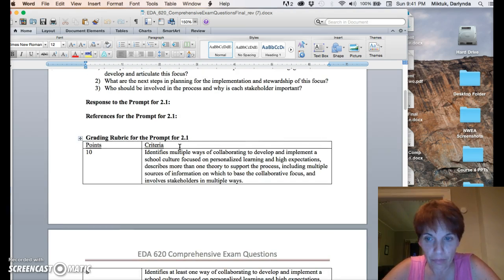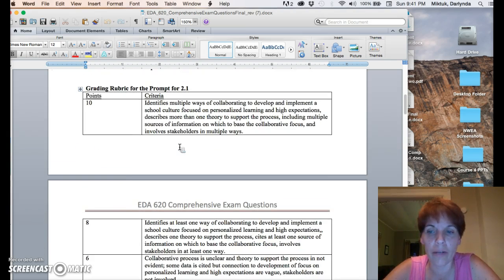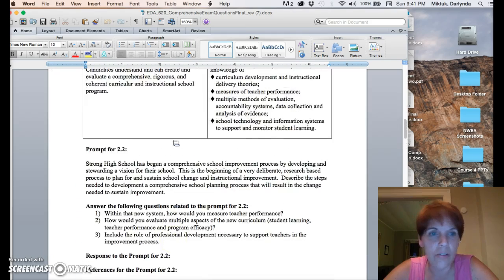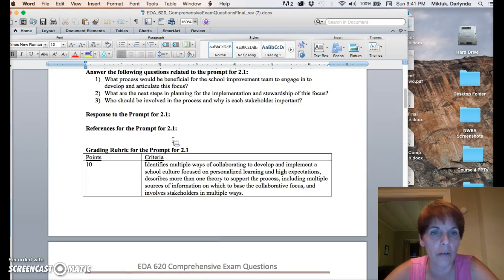Now, if you're wondering how you can get full credit for each of the questions, you should notice that each of the prompts actually has its own rubric. So if I look at this prompt 2.1, for example, if you want to get 10 points, you need to do each of these items. It tells you to identify multiple ways of collaborating to develop, and so on.